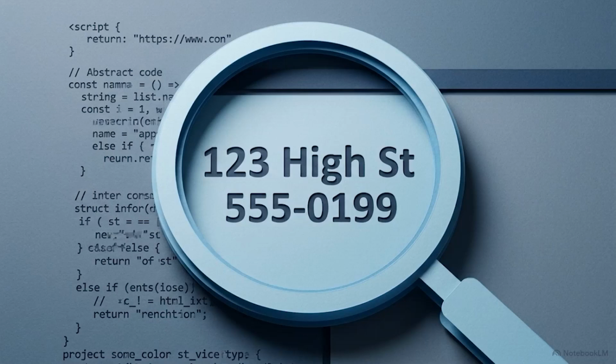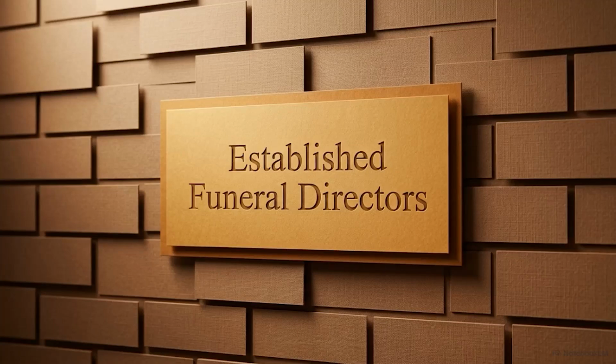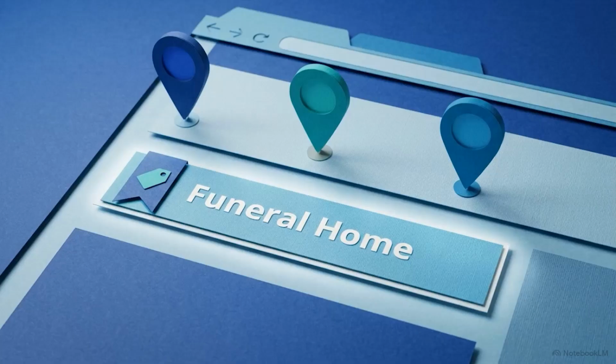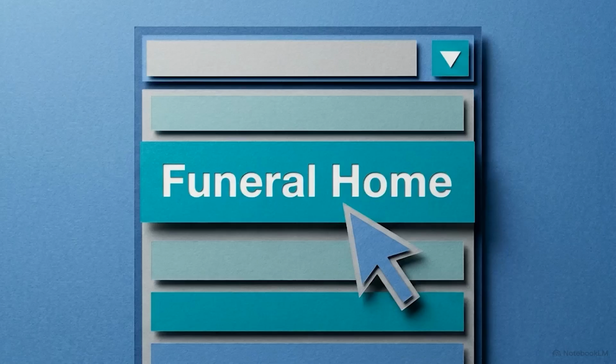Establishing perfect NAP consistency across the web serves as the first undeniable proof point to Google's crawler that your funeral home is a legitimate established entity. Selecting your primary category depends entirely on which term is already performing best in your specific local market. This interface shows a map search using a free tool called GMB Everywhere. It reveals the hidden primary categories of the top 3 ranking businesses. You need to check your specific town, identify which category dominates the top spots, and set that as your primary.